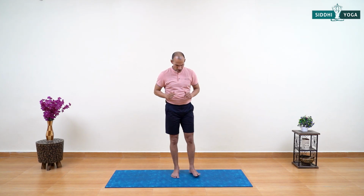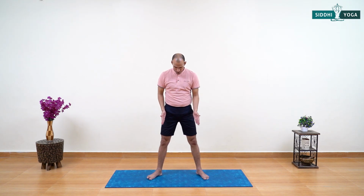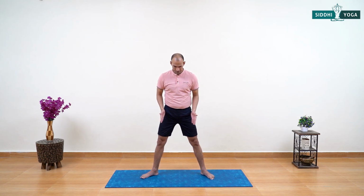Now releasing your hands down, gently open your eyes. So this breathing gives us the grounding and centeredness. We are going to involve the body movement for this breathing. So the first body movement, we are using the same hands movement for the practice. The leg is going to open. The front of the foot is turning out to the side.